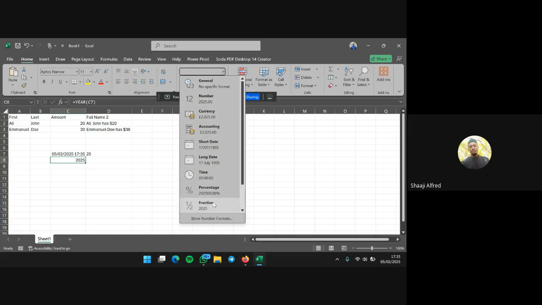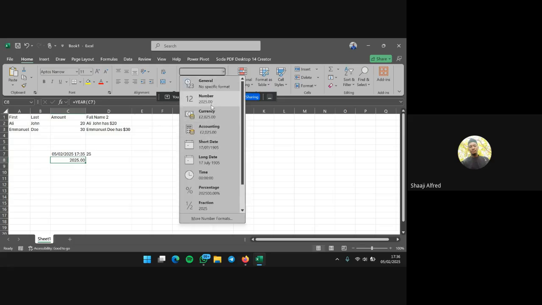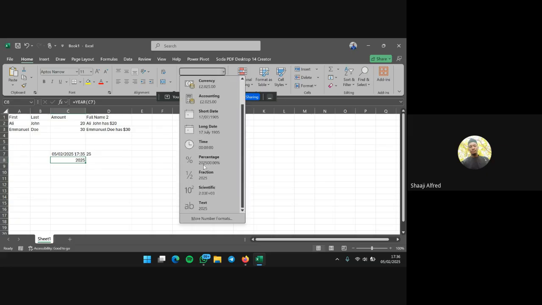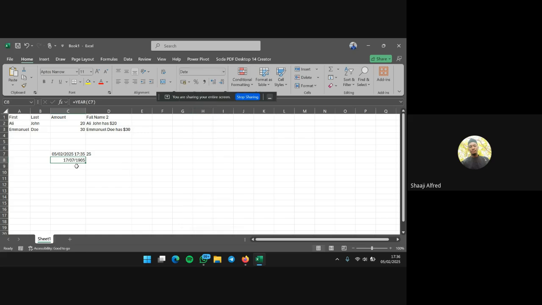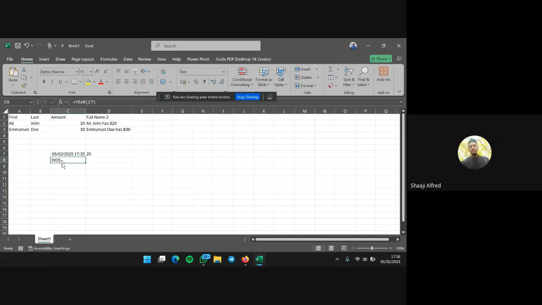Let's say we're formatting this as text. We format this as a number, we are getting this. We format this as general, we get just the number. In some situations, if you enter this, it will want to reflect as a date, whereas the value we're dealing with is a number. So for you to get the exact number, you have to convert it down to text to get 2025.